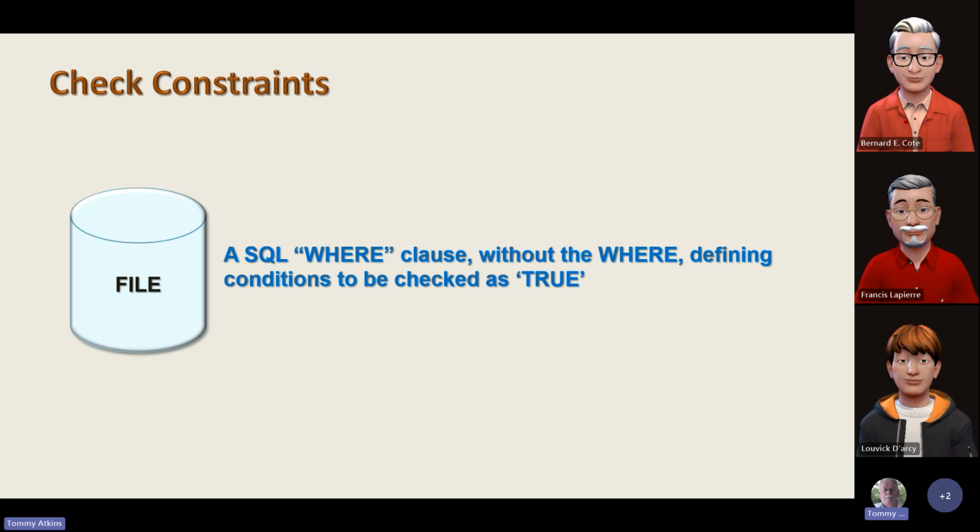You follow me? It's a simple check of... Sorry? Similar to a before trigger validation? Well, this is exactly the point. People ask me, when do I use a check constraint and when do I use a trigger?